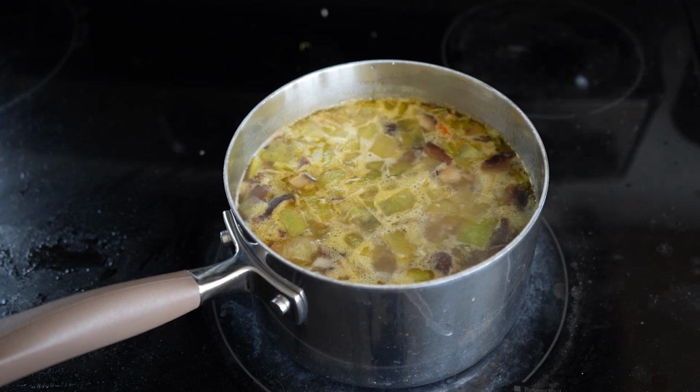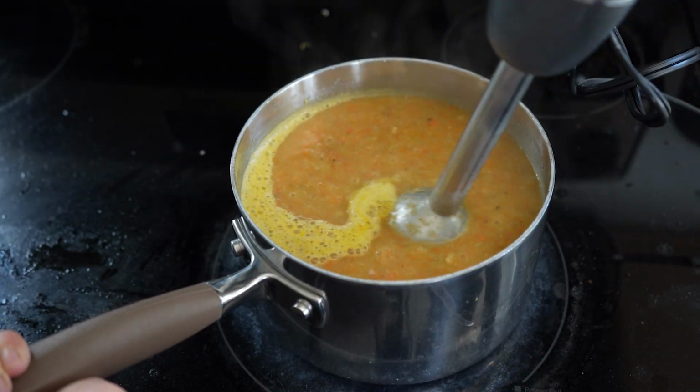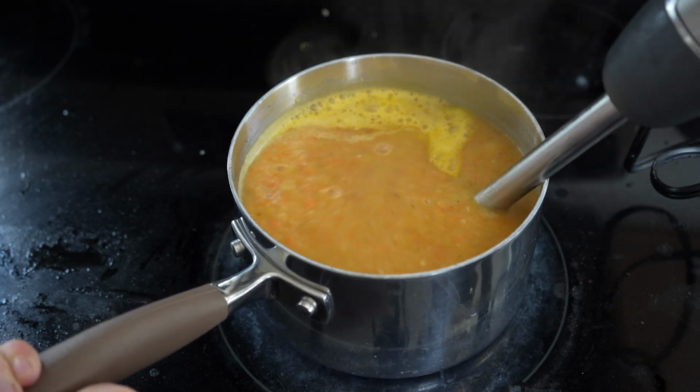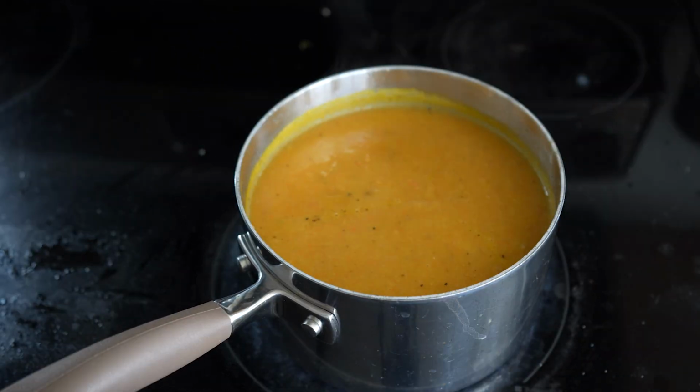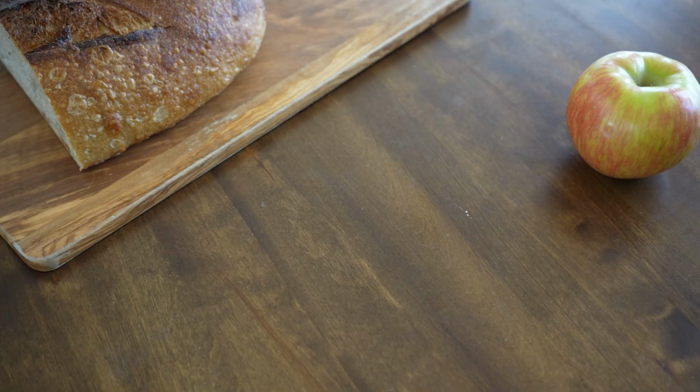After the vegetables are easily pierced with a fork, we're going to grab our hand blender and blend it until smooth. Now it's time to season with salt and add in our sour cream. I added in about a tablespoon of salt total.